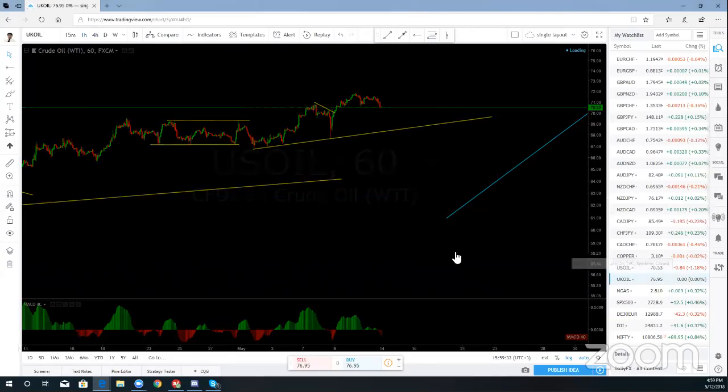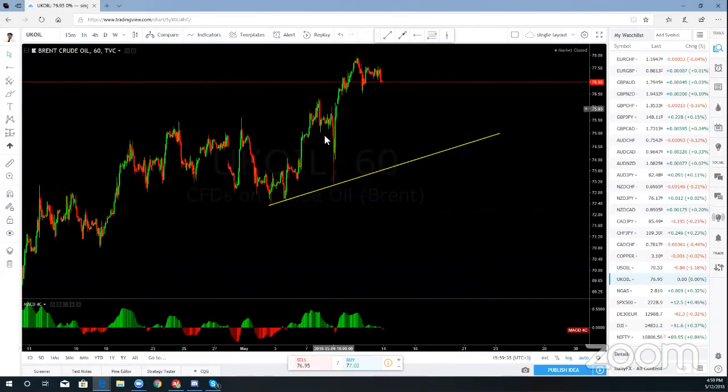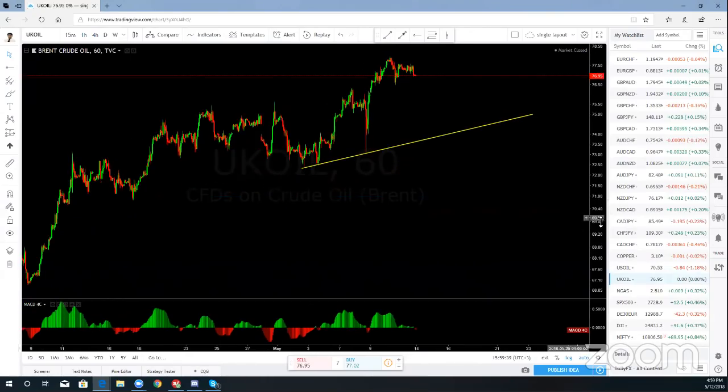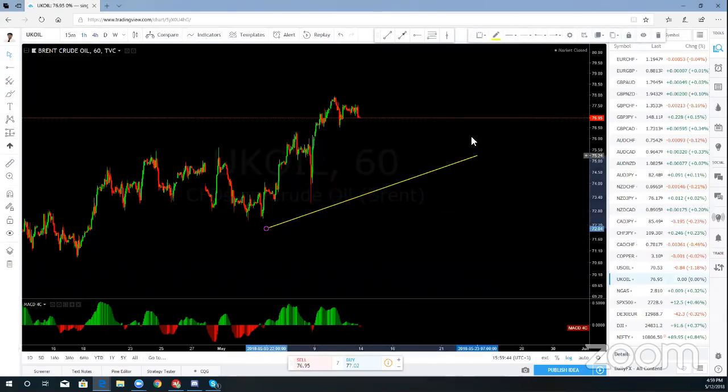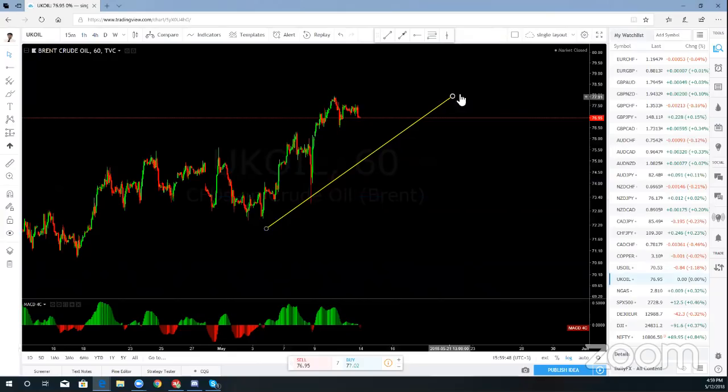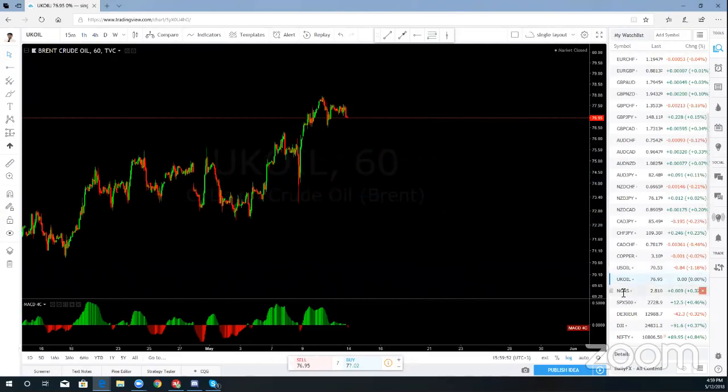UK oil is very similar in structure. Came down, nice sell setup, push right back up. You're getting another sell setup too. They'll come back down once more, maybe not as deep as this. They'll come back somewhere like that, maybe somewhere here, and then take off. The line itself has little value there. When they're making that pattern, the line has little value.